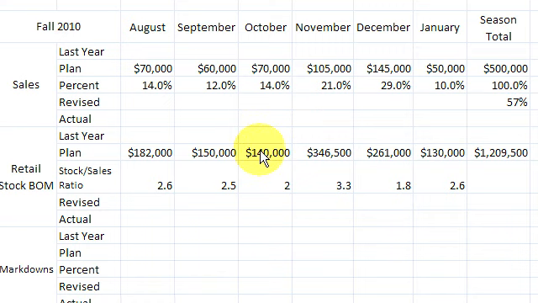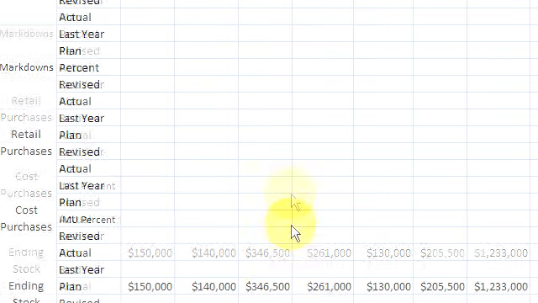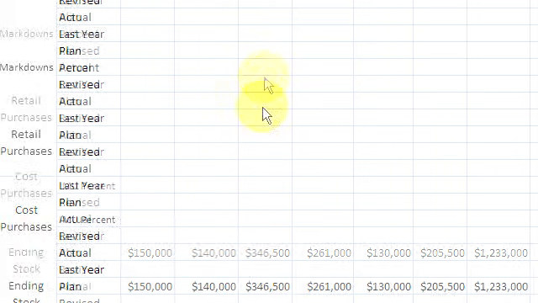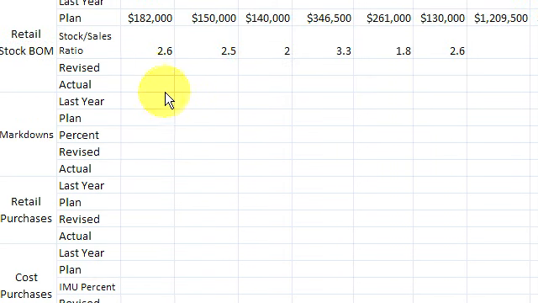In step 3 we have forecast our beginning of the month stock and calculated our ending of the month stock, and now we're ready to forecast our markdowns. And this will be the last component part of our 6-month plan that we do forecast. The rest of the calculations on this form are calculations.